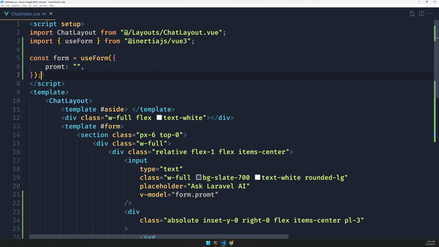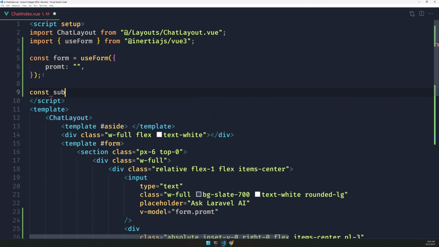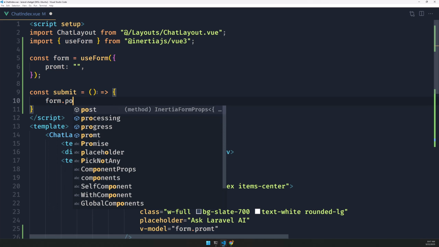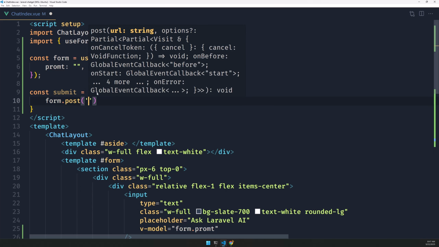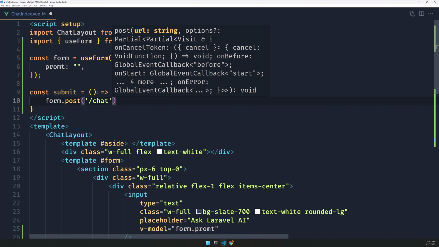Then let's create a method constant. I'm going to say submit, which is equal to an arrow function. And here for now just form.post, and the URL is going to be /chat, and we need to create that one.